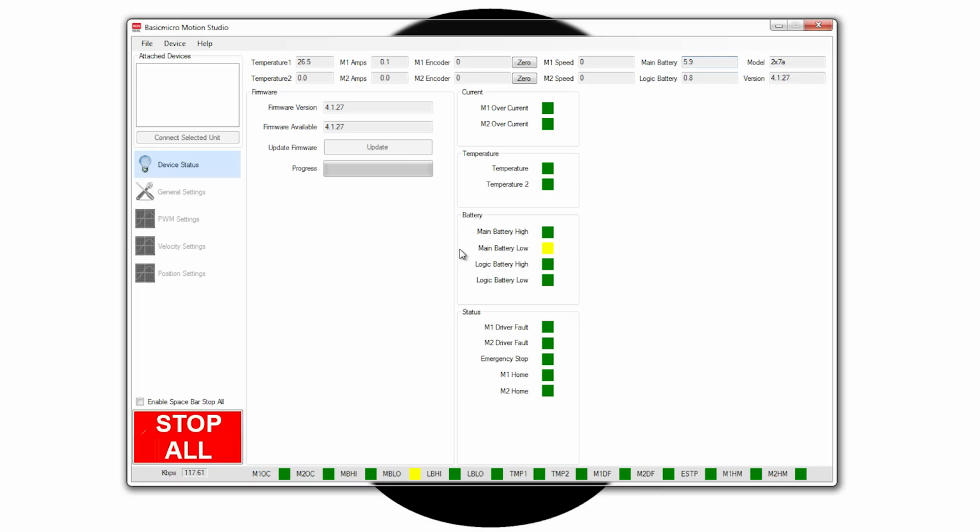And then we see this main battery low turn yellow. And I'm going to recycle this again just so you can watch up here, but we're only getting 6 volts off of that main battery, and I think that just has to do with what was left in the capacitors when it died. So I'm going to unplug this, plug it back in, and I should be able to reconnect here in a second. Okay, so now we're back to 24 volts, and if I move it, we can see that this sags as soon as I let off. So it just goes all the way back down to 6.